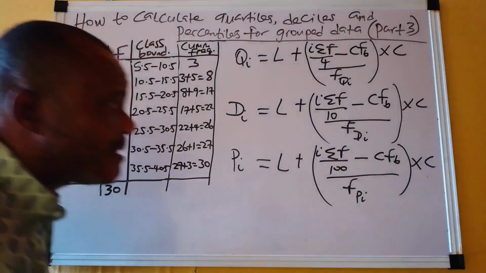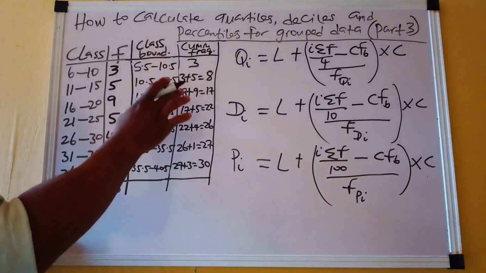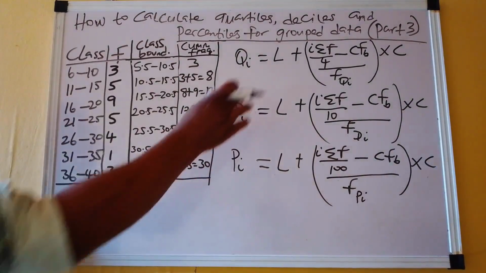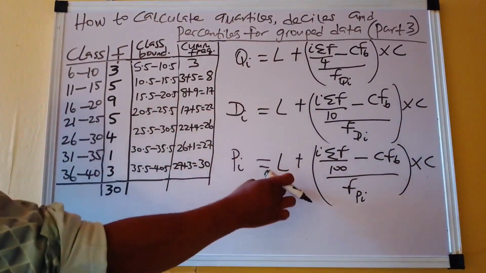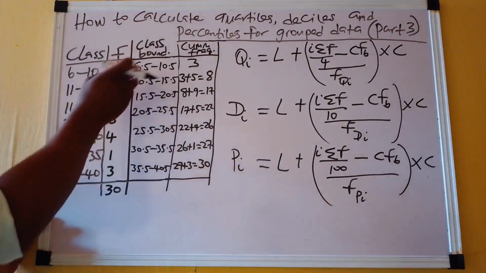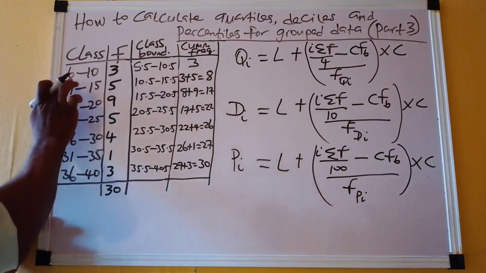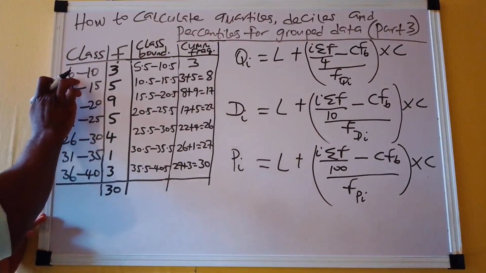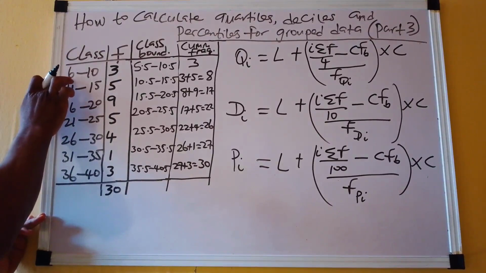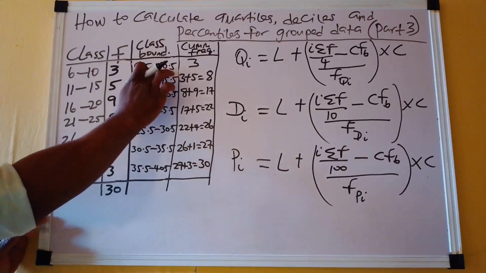The first thing you do in statistics is write out the formula of what you want to calculate. Then you begin to create everything that is necessary on the table. These earlier values are the lower class limits, so we need to create the class boundaries. We are not using this one directly. The essence of creating the class boundary is to expand more. You reduce the lower limit of each class by 0.5 and add 0.5 to the upper limit. For this class, 6 minus 0.5 is 5.5, then 10 plus 0.5 is 10.5.